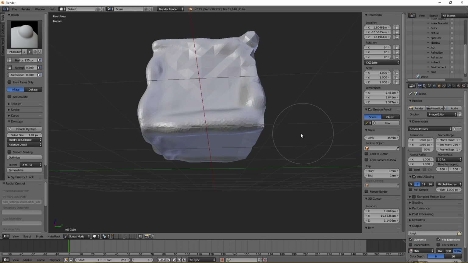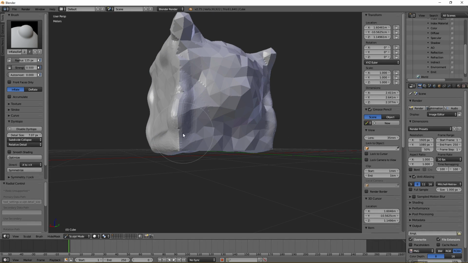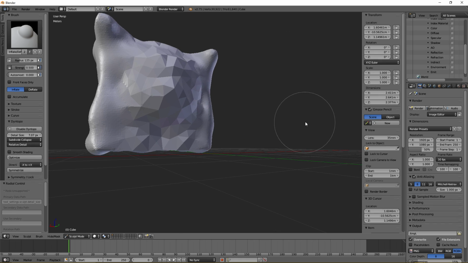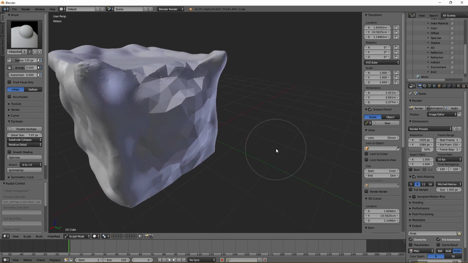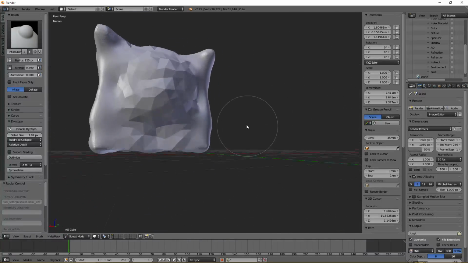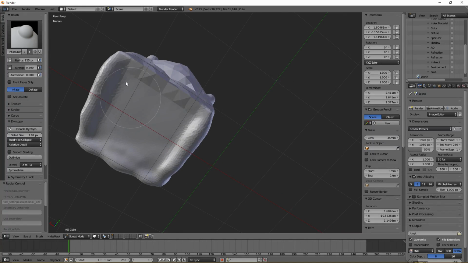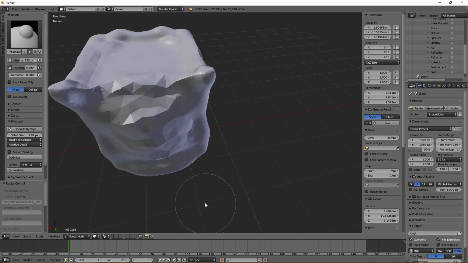Whoa. Okay. Sweet. Pretty nice. That looks really cool. This is my first Dyntopo creation. Let's make it a little more exciting.